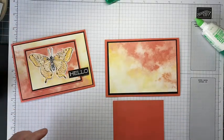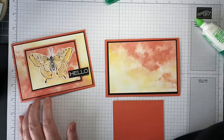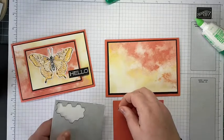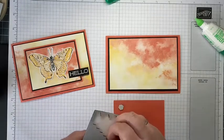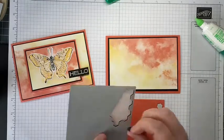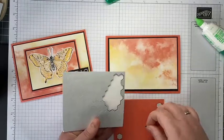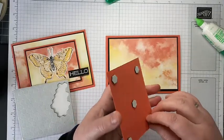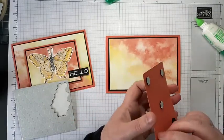I've just run out of my last pack. Oh, do you know what? I use black ones, it doesn't matter. So these are just foam pieces, double-sided, so sticky on both sides. That'll do. I need to find my white ones, to be fair. Not for this card though.